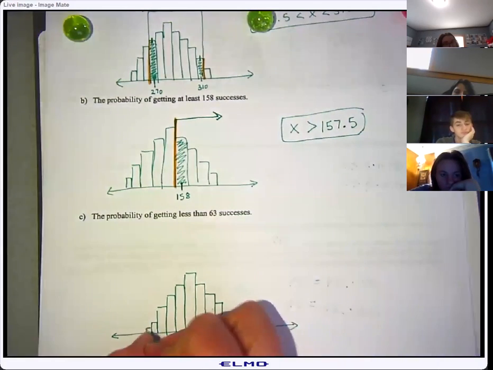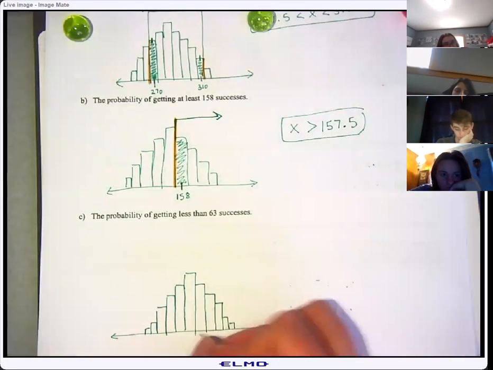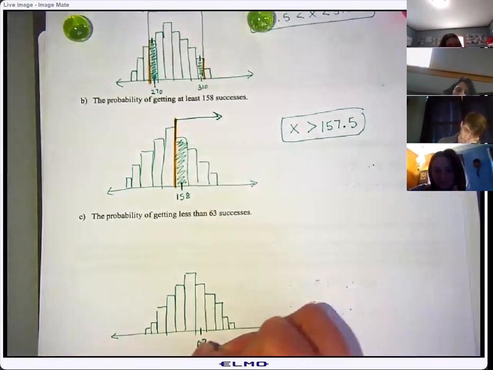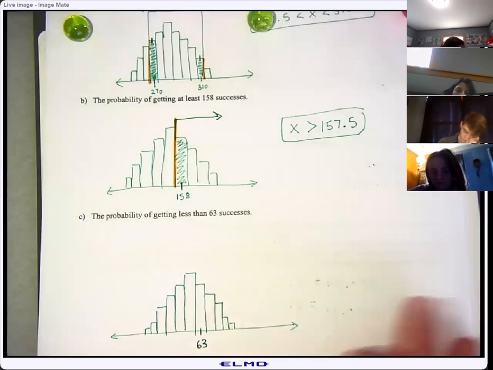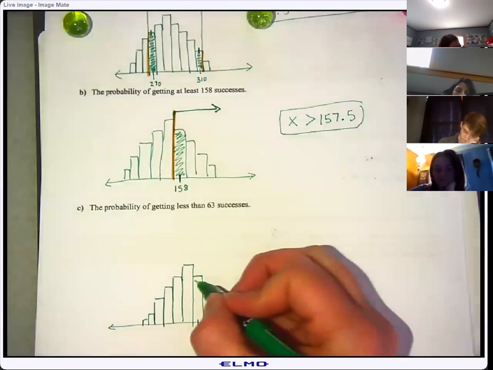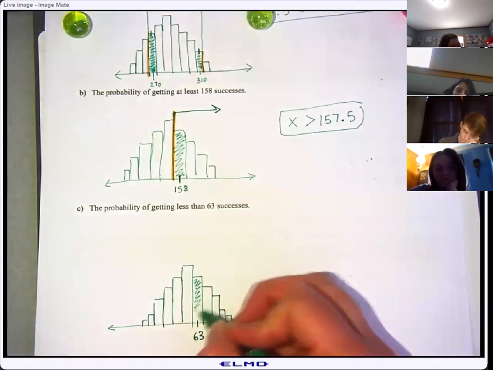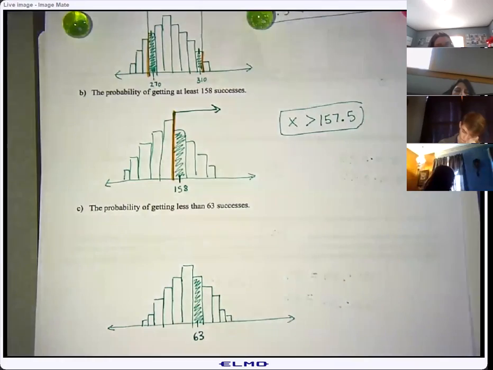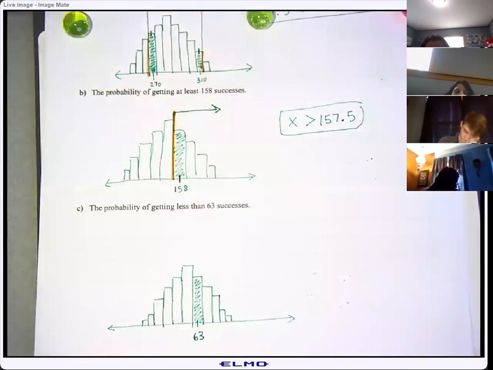All right, so we have another bell curve here. Just pick one of them to be 63. The reason we're just picking one randomly right now is because I haven't told you a mean for any of these. You don't know where it would be in relation to the center. We're just practicing how we would do this when it was a regular problem.